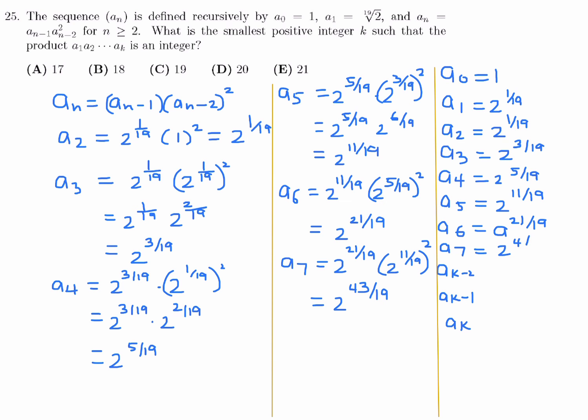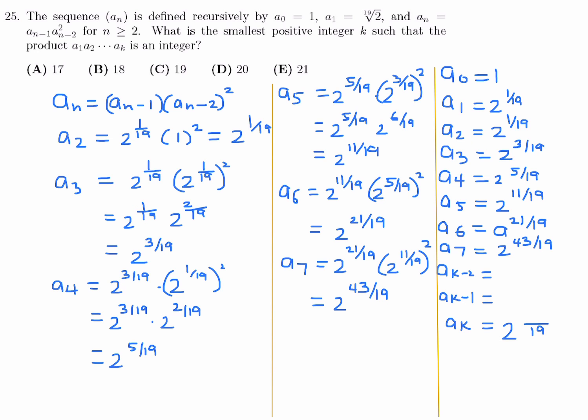All right, so it doesn't look like much of a pattern, but I did notice something by doing a lot of these: this exponent, whatever it is, it's always over 19. And it seems like you're taking this guy, well, right before it, and adding 2 times the one before it.